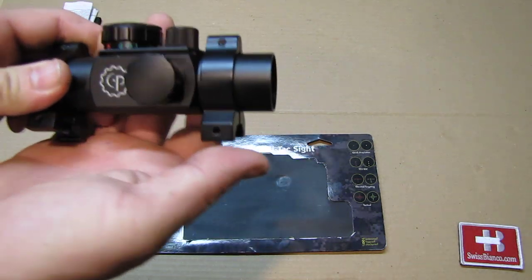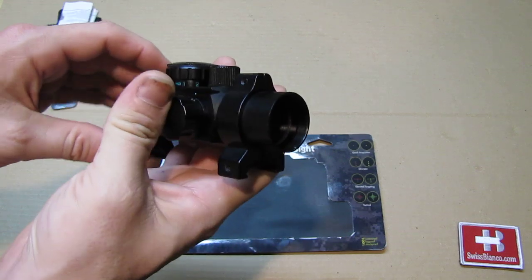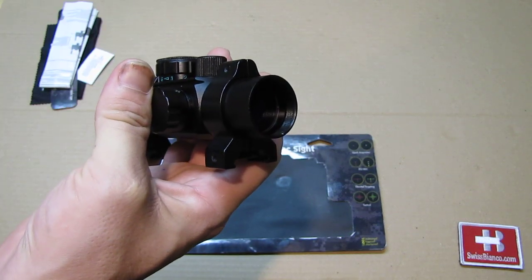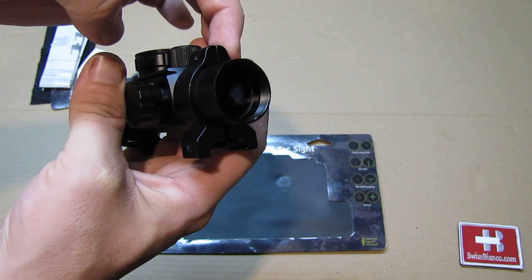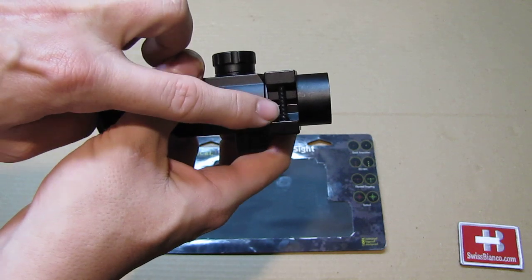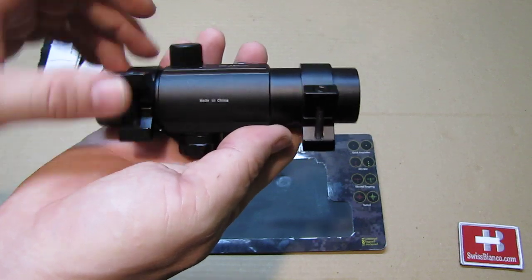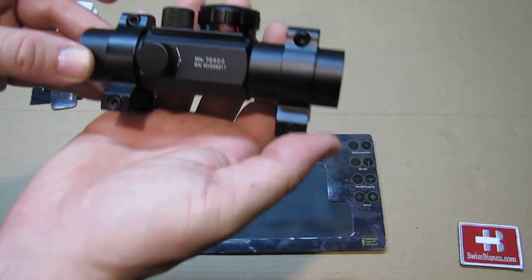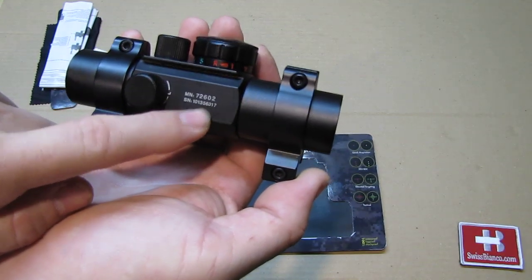And to the sight itself, we see the 2 mounts. They are simpler mounts, just with 2 screws. They did not use the regular style. It's simply a left and a right piece of aluminum that is screwed together, of course, for the Weaver rail. And yeah, the made in China they put on below, so usually if the red dot is mounted you don't see that too far. They even put a serial number on the item, really nice.